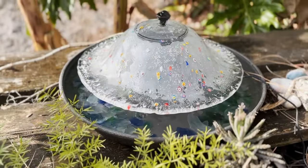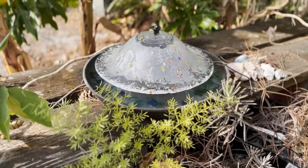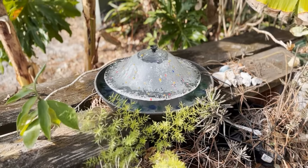The only thing I will caution about this, though, is the solar panel doesn't have a battery pack. It's not the fancy kind. So it always has to face absolute bright sunshine. So I'm not permanently mounting it anywhere. In the morning, I have it facing east. You get the idea. Facing west in the afternoon.